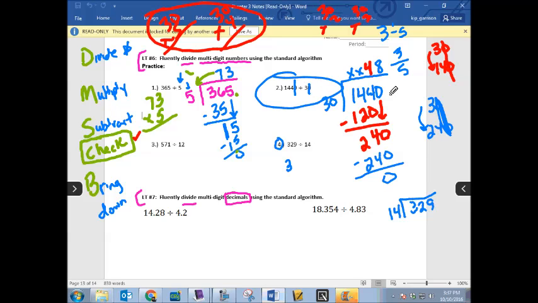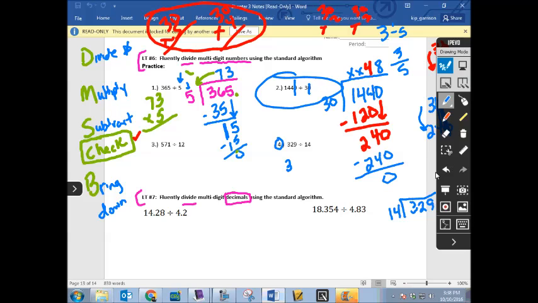Oh, by the way, speaking of this question up here, could I have just eliminated those zeros right from the beginning? Yes, I could have. Anytime you have zeros on both, you can just get rid of them. Okay? And then it'll be the same answer when you're dividing. When you're multiplying, you got to add those zeros back on, but when you're dividing, just think about this. 3 is going to go into 144 the same amount of times as 30 is going to go into 1,440.